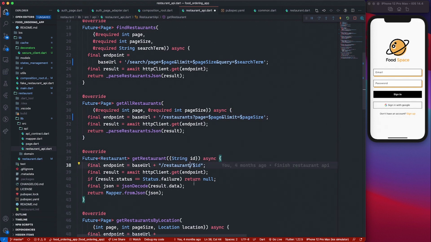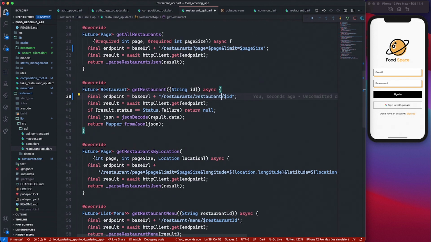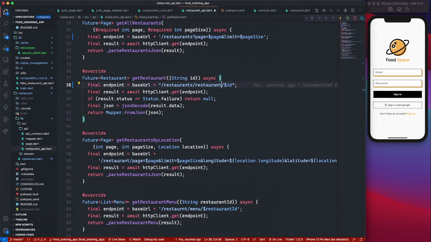Restaurant, this should be restaurant, then ID. Then for the menu, for the location, it should be restaurants location, then the question sign.